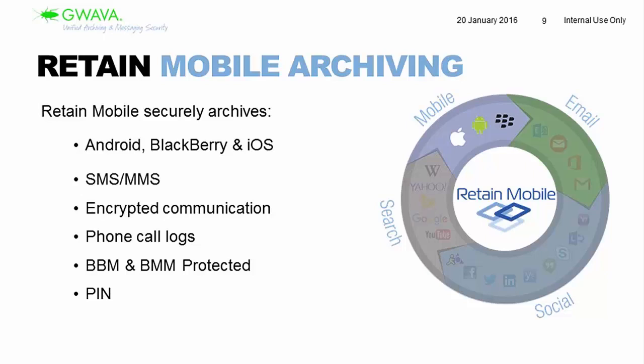And so now that data is separate, so if you have employees that are bringing their own device, you have the ability to let them still use their personal device for personal things, yet use that same device to be able to do business communication, whether that's text or calling. And what we do with Retain is we integrate directly with that CellTrust app and archive those messages, archive those phone call logs.